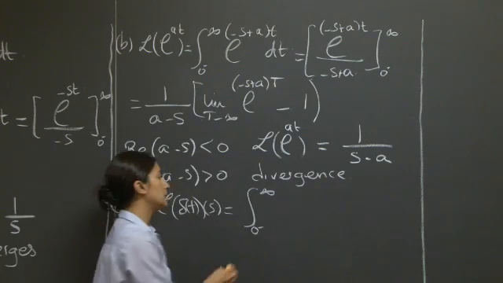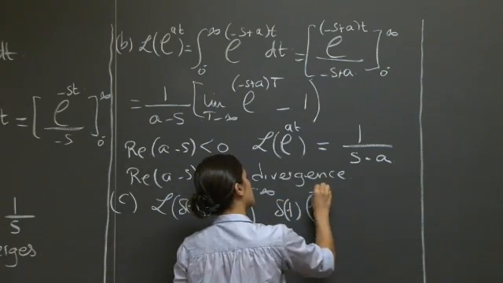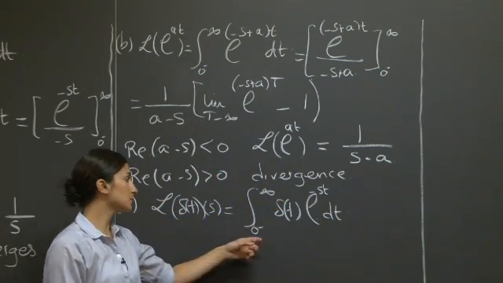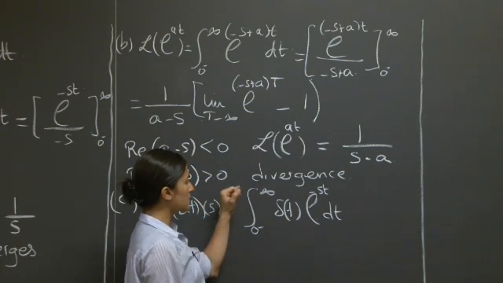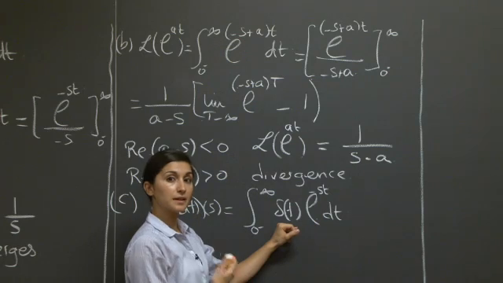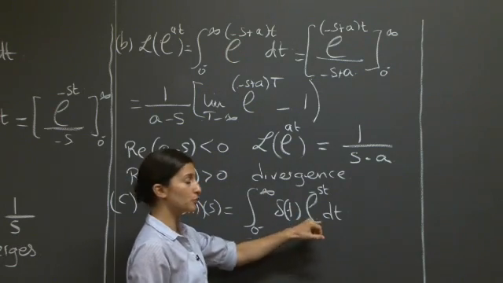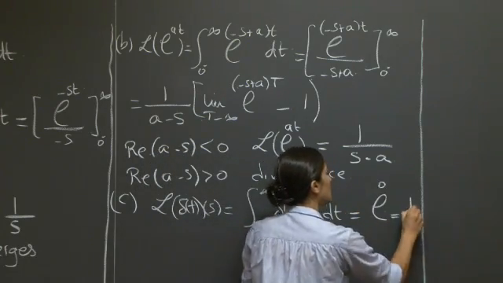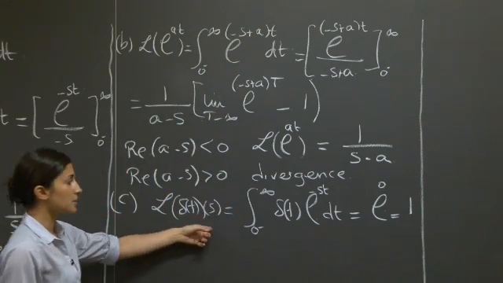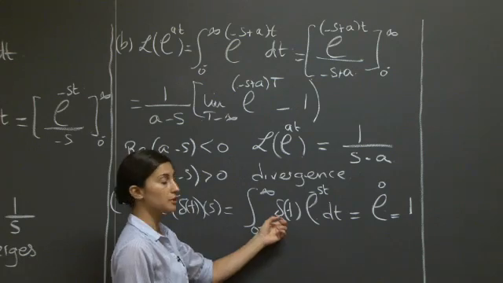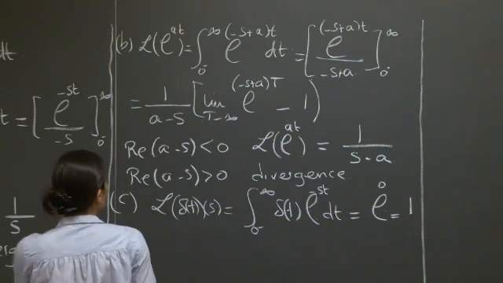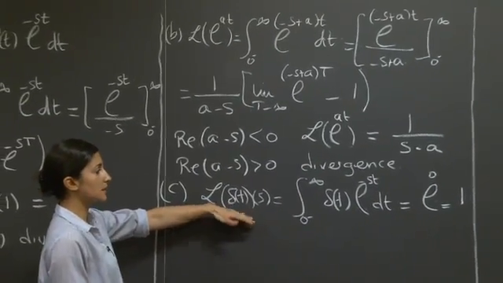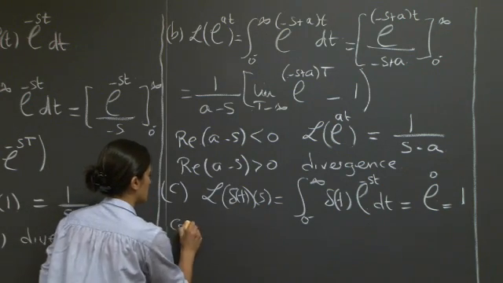The Laplace of delta is the integral from 0 minus to infinity of delta times exponential minus st dt. From previous recitations, we saw that on this domain from 0 minus to infinity, the delta is 0 everywhere except at 0, where it assigns the value of the function at t equals 0. So we're left with exponential of 0, which is 1. This computation was easy due to the properties of the delta function. Note also that the domain of convergence for the Laplace of delta is all s — there's no condition.